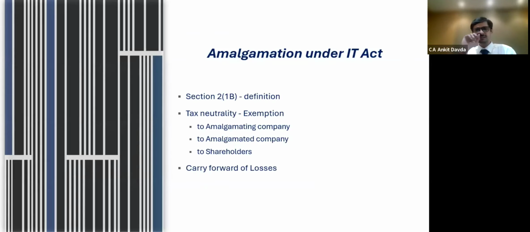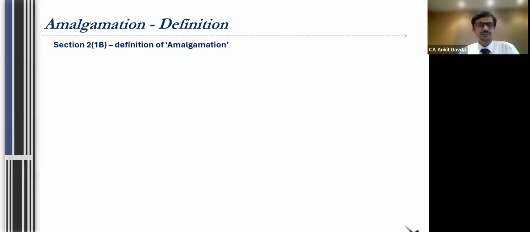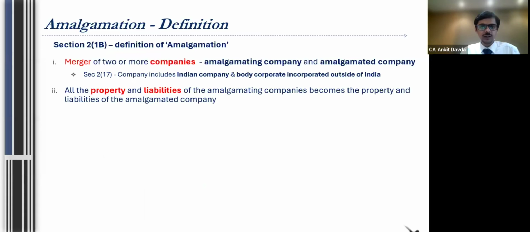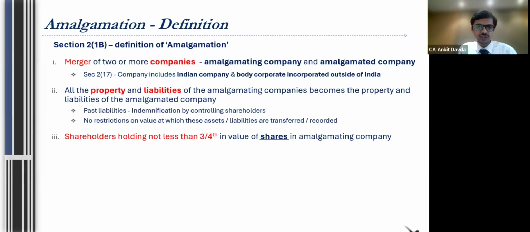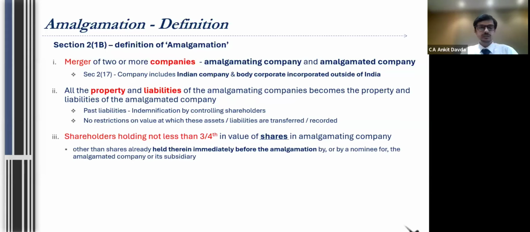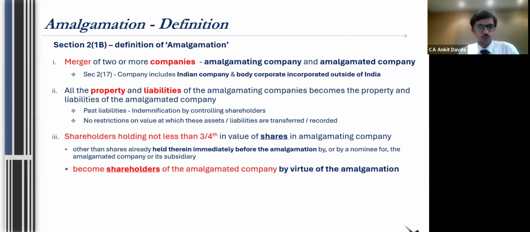Now, I think there are a lot of slides on amalgamation under the ITA. Just critically, what we will discuss is the fast track. There is no distinction under the ITA between fast track merger and regular merger. All that income tax law requires is that the Section 2(1B) definition should be complied with. A merger may be a fast track merger under the company law provisions, but not necessarily an amalgamation under the Income Tax Act. Generally, you need to ensure that your scheme of arrangement between two companies complies with the conditions of Section 2(1B) in order to ensure that your entire process is tax neutral. Otherwise, there could be a lot of tax implications at different levels: to the transferor company, the transferee company, as well as the shareholders of the companies.